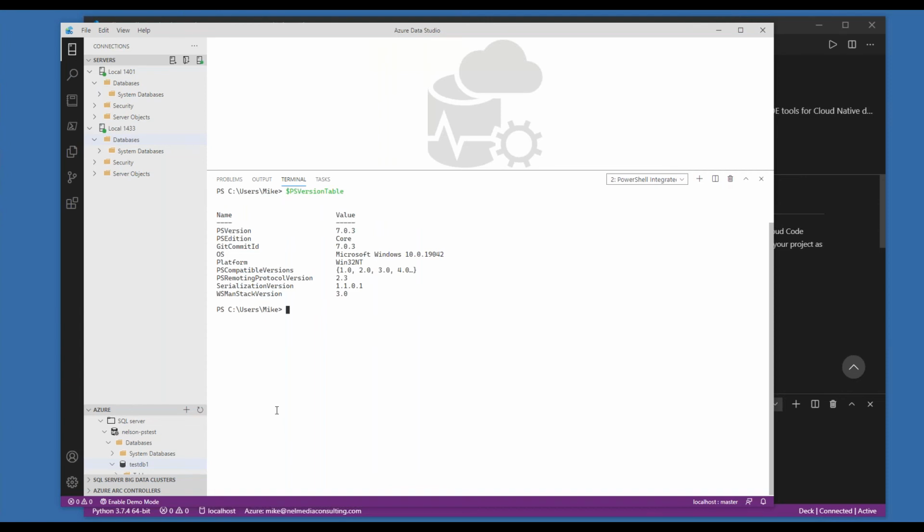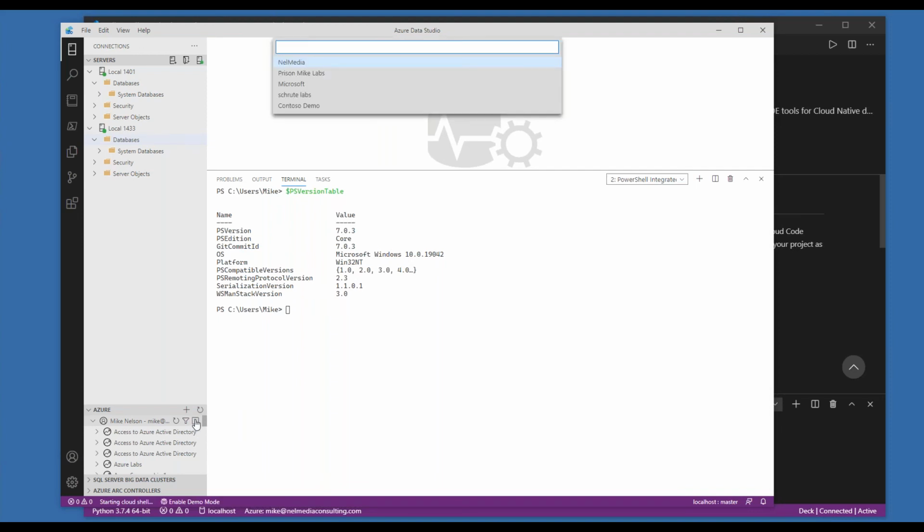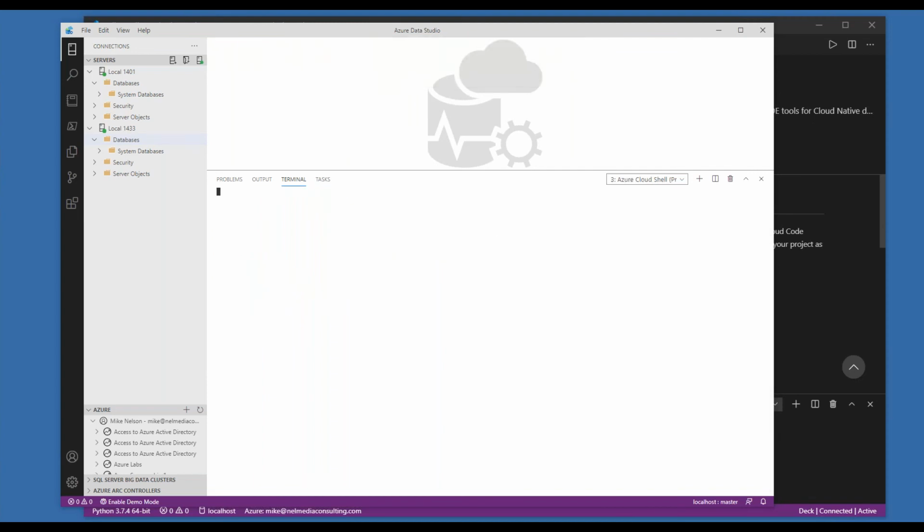All right, one other thing I want to show you here is back to the Azure thing. If you work with Cloud Shell, and if you work with Azure stuff and haven't, I highly recommend you do. You can just launch a Cloud Shell directly from here. When you do that from PowerShell, it'll bring up your subscriptions. The one subscription I'm using is Nell Media. That's that one. And it'll ask me, do you want to run PowerShell or Bash? Obviously, I want to run PowerShell. And now I'll be able to interact with Azure, anything I've got up in Azure under that subscription.